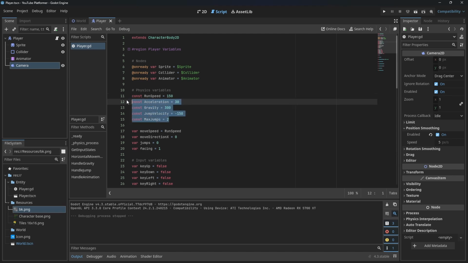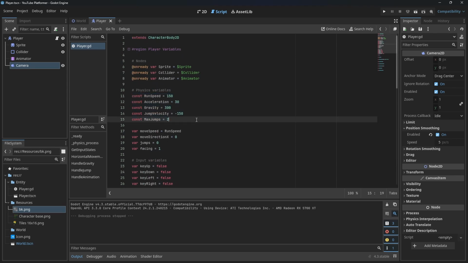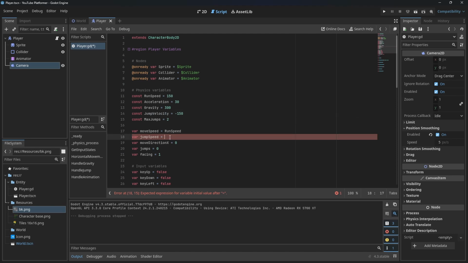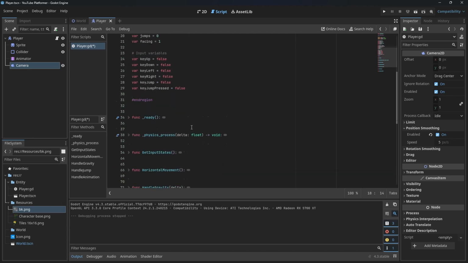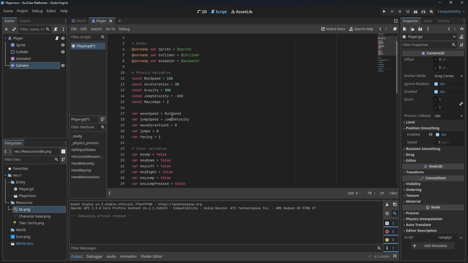Things that you can do: I want you to mess with these constants and see how that affects the actual system. I've built the system so that it's quite flexible. I'm sure we'll change things in the future. So one thing I know that we can do right now is we can do jump speed equals jump velocity. And then we can come down here to our handle jump and switch that. And now that way, if we have multiple jump velocities, then it's easy to pass into a placeholder variable, just like our move speeds. There's one change we can do right now.